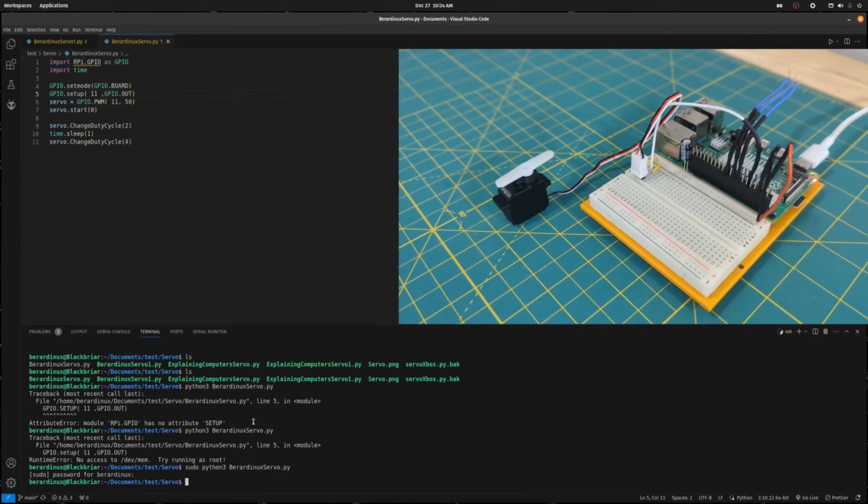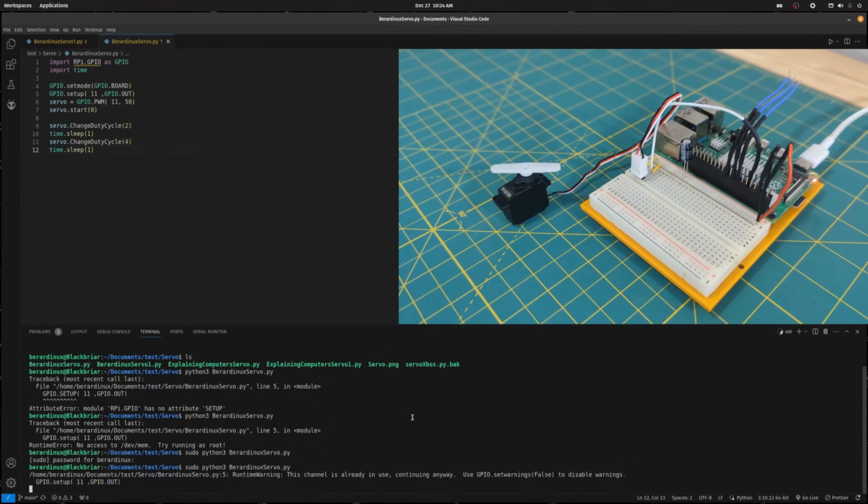So you can see we got a little movement there. And you do have to run this as sudo, because to use the GPIO pins, it requires administrative privileges. And you guys can play with this too. This is definitely beneficial. And if you don't end up running the sleep command, what will happen is it is just too quick. It won't be able to move the servo at all.